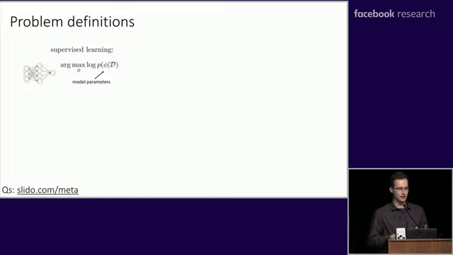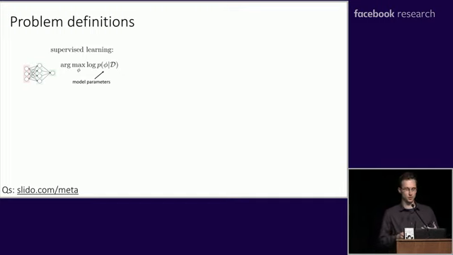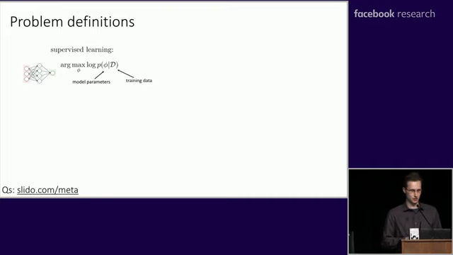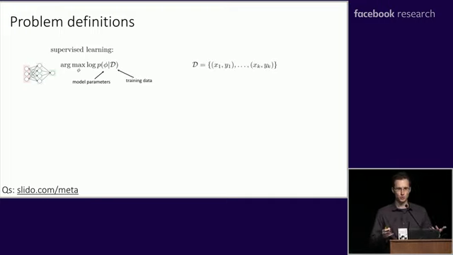So phi denotes the parameters of your model. If you're training, for example, a deep neural network model, phi literally refers to the weights. D refers to your training data, so it's a set of tuples of input-output pairs, where the input might be something like an image, and the output is maybe the label corresponding to the class of the object in that image.